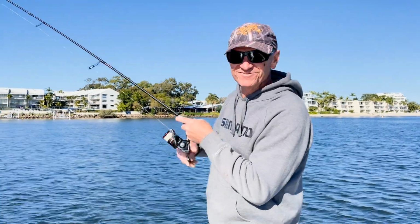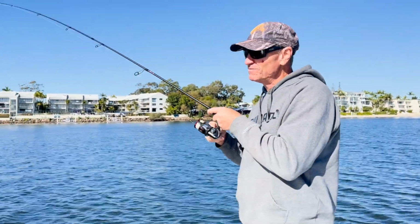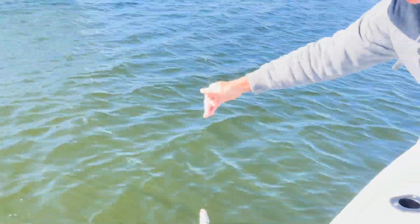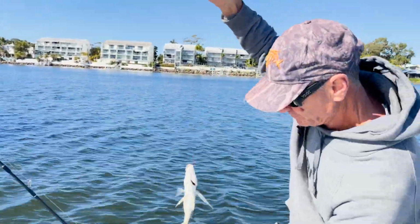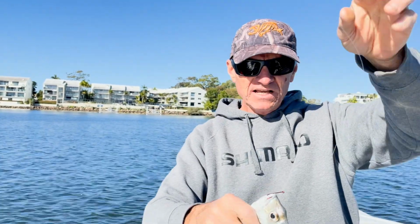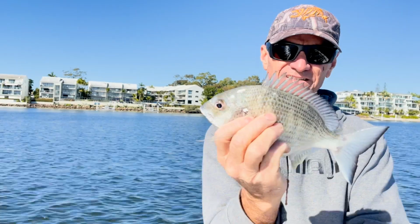And there you have it. Simple method again. Back to basics. Nice little brim from under this boat here. There he is. Only a little fella, but an unweighted prawn. As you can see, no sinker, just the hook, and a beautiful little brim.